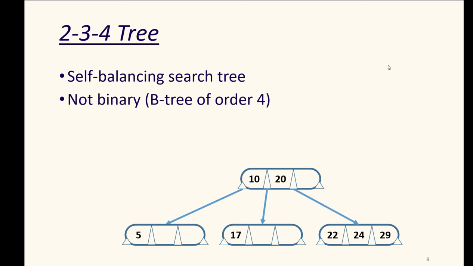So a 234 tree is a self-balancing search tree, but it's not binary. We're getting away from our obsession at least for a moment. It's a B tree where M is four. So that means that the most children that any node can have is four does not have left and right. It has first child, second child, third child, fourth child, and that the root will have at least two children if it's going to have children at all.